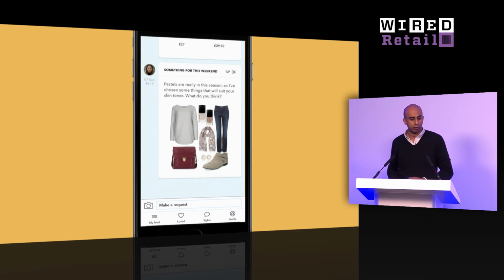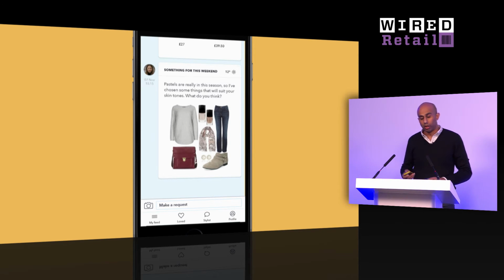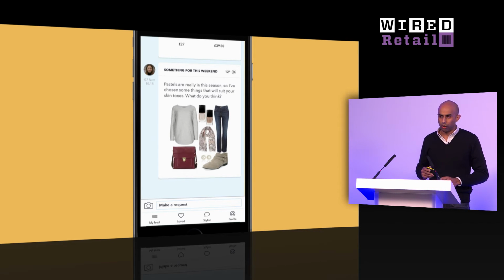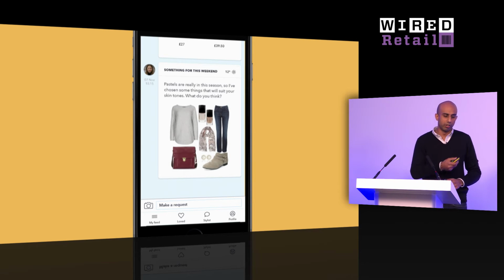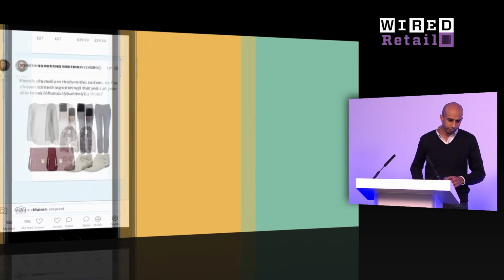And obviously we'll make it really easy to buy this stuff, so you can buy it online. Or how about, given that this recommendation has come from a local store, you tell us what you like and we'll have it waiting for you in your size in a fitting room ready for when you arrive in store. So that's an example of how thinking like a challenger brand can shape the service design of the types of things that we experiment with. And in this case, go from a one-way experience to a two-way human experience.